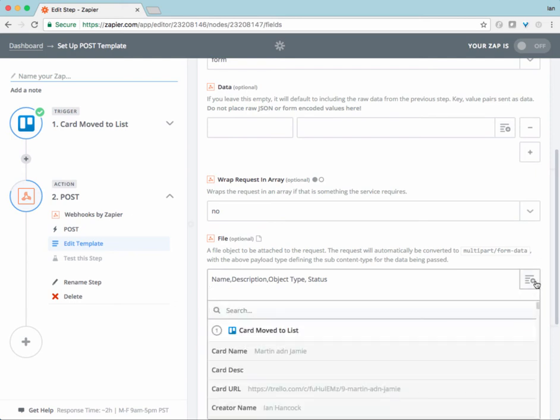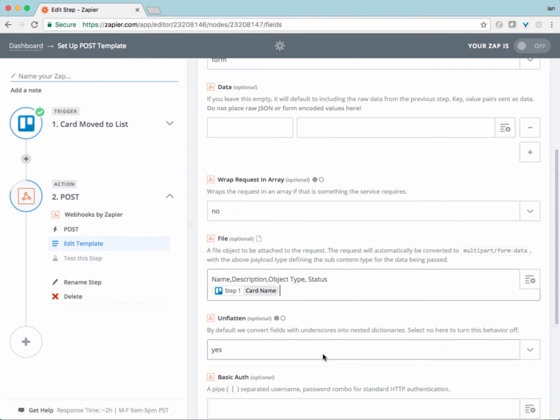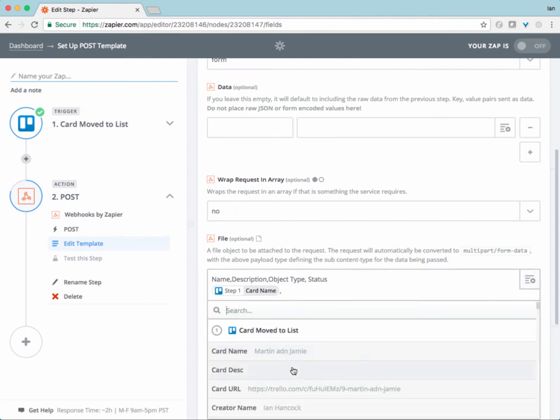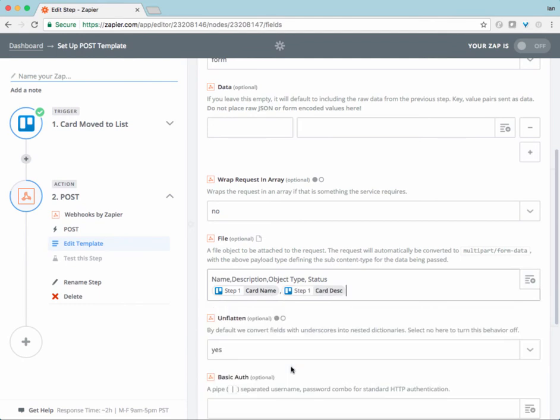We're now on the second line of the CSV file, so now we're into the data section. Hit the plus button on the right. It's going to have a look into Trello's list of available properties of a card. Now for the name, we want the card name, so we click that and you'll see it's added it in there. And we're going to put a comma, and then go back to the field and choose the card description. Again, we'll put another comma. So these two fields are the first two fields, the name and description fields for the first record in your CSV file.